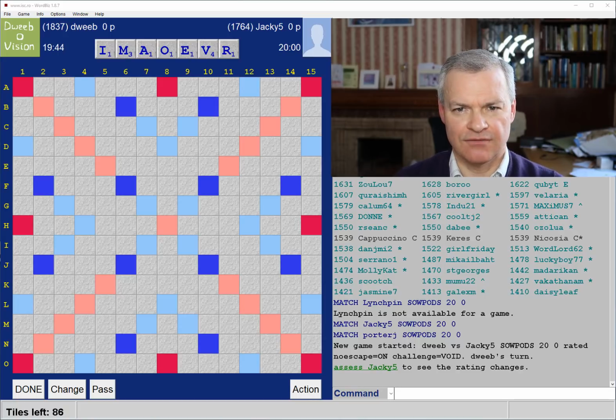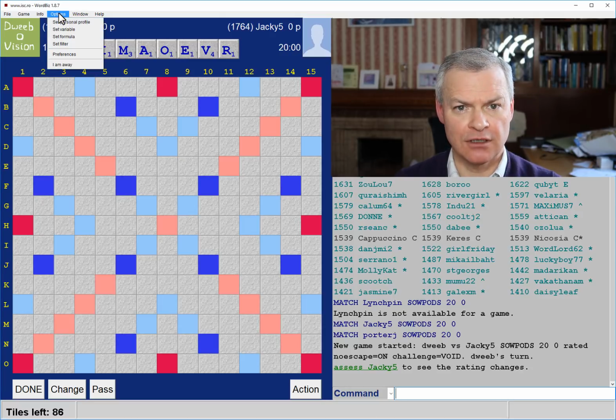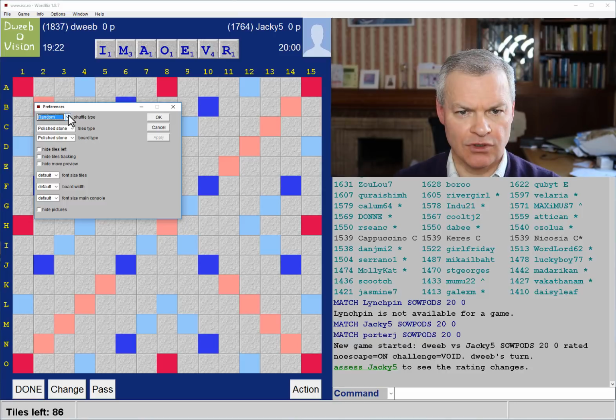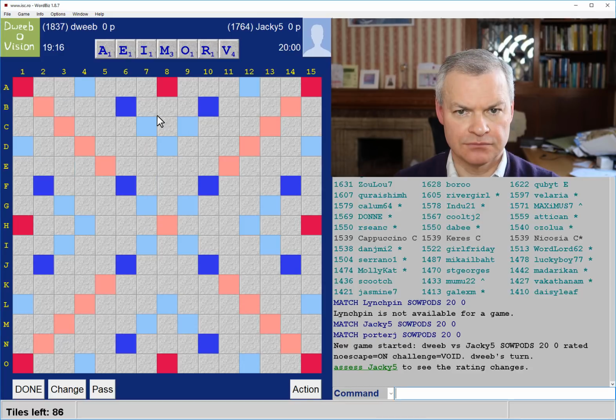I have got a rack where the tiles are not in alphabetical order, which is unacceptable. I guess I must have changed an option. Let me have a look. Preferences, maybe. Shuffle type. Alphabetical. Order is restored. So I don't have a bingo here.